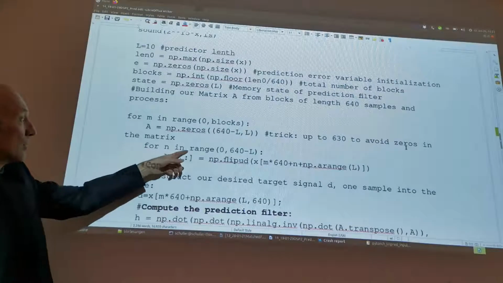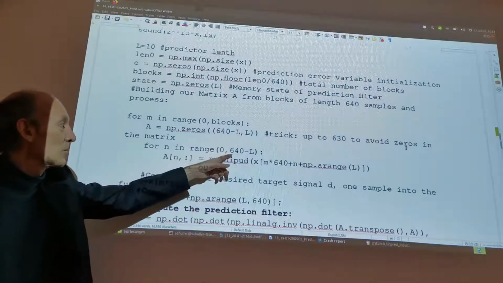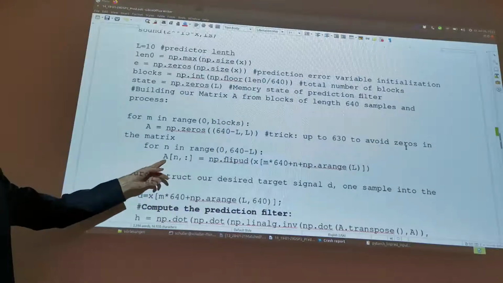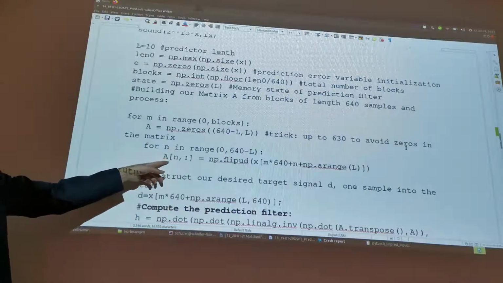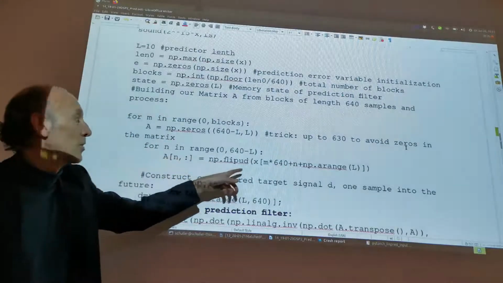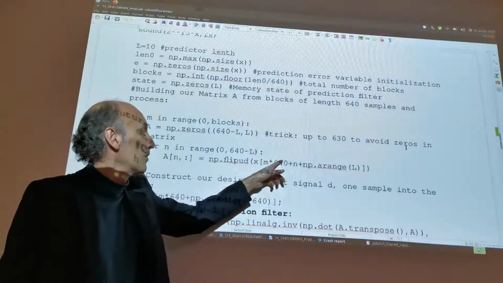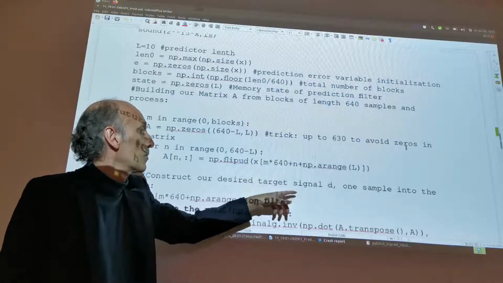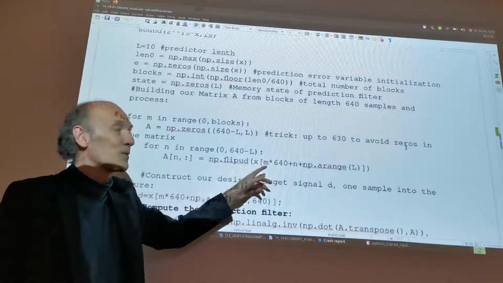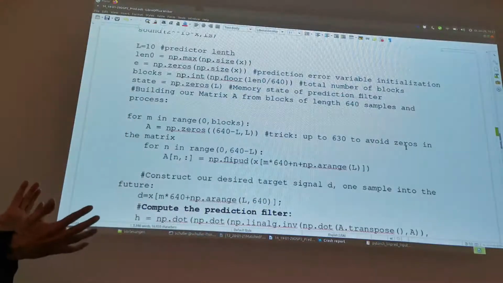So for n in range 0 to 640 minus L, so this is the block, we now construct our matrix A. Right? So each row contains our 10 samples as before. And now we have m plus 640 here, plus n. So this is the start of our block. So for each block, basically we have to go one block further.